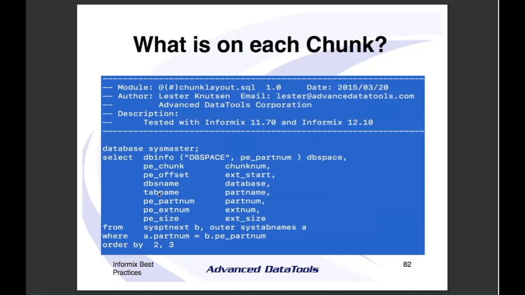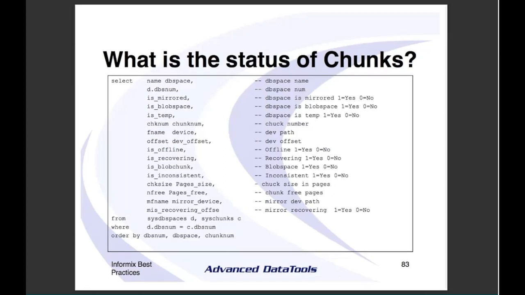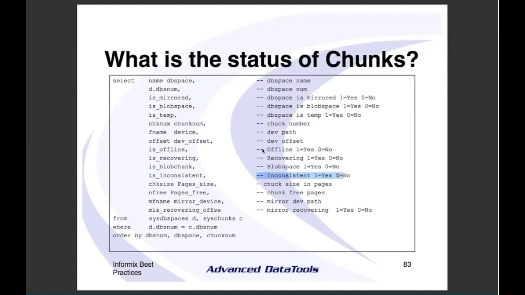So sysdatabases is in systables. It tells you a little bit about every database that's out there. Systabnames has the names of all the databases. Sysextents has the DB space name, the table name, the address on disk, and the size of that extent, much like on oncheck -pe. Sysptprof gives you the I/O by table. And Systabinfo gives you some hidden information. It's got an asterisk by the name because it is undocumented and it may change.